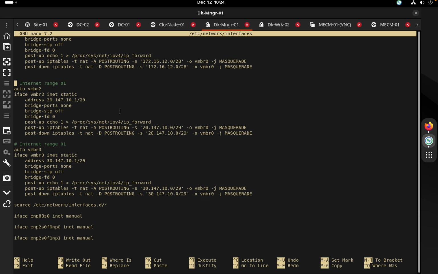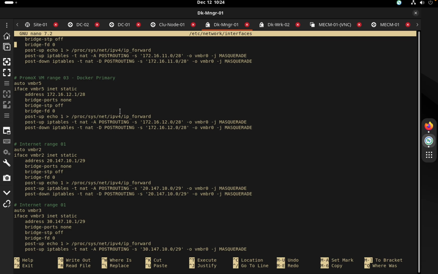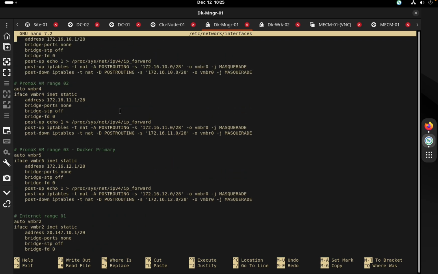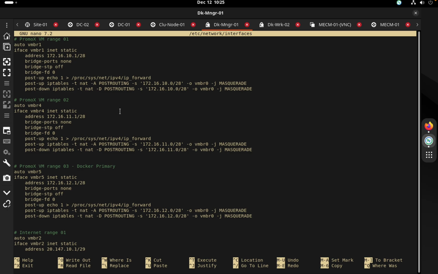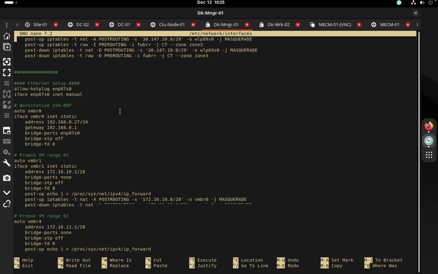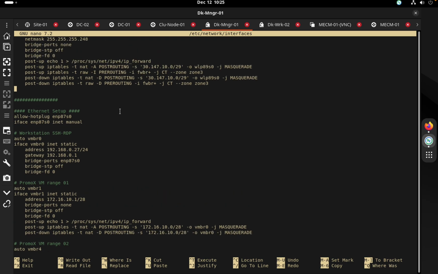As you can see at this point, I have what seems to be my second ISP, which is the 30.147, and I have my 20.147. At the same time, this is the interface I use for my Docker and my storage. Of course, I didn't mention I have a storage I'm going to show very soon. And I have this Proxmox VM. I use it for my iSCSI storage for my SQL specifically, and I use this network for my domain operations.